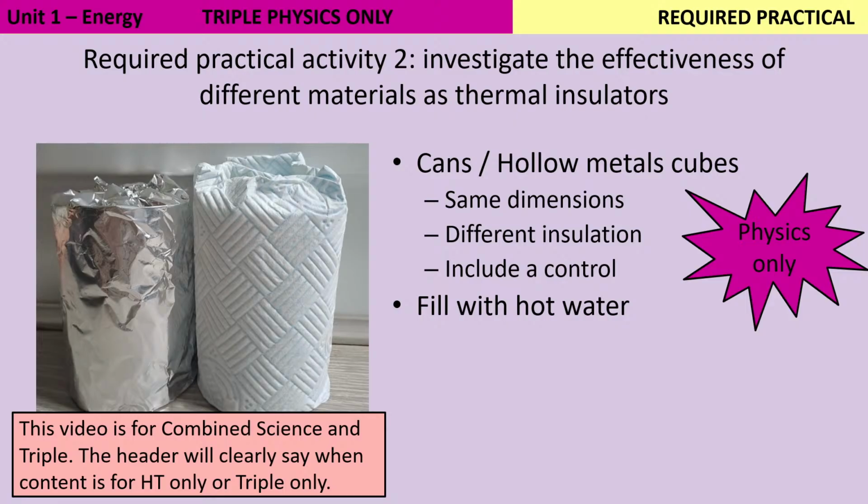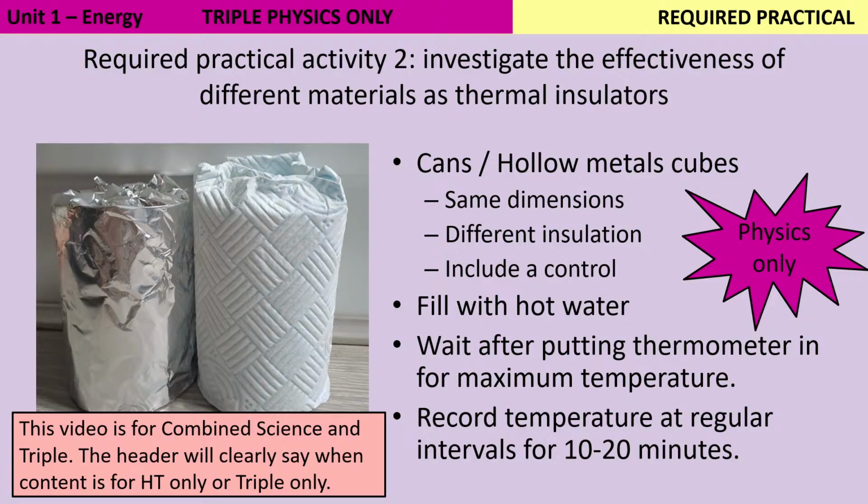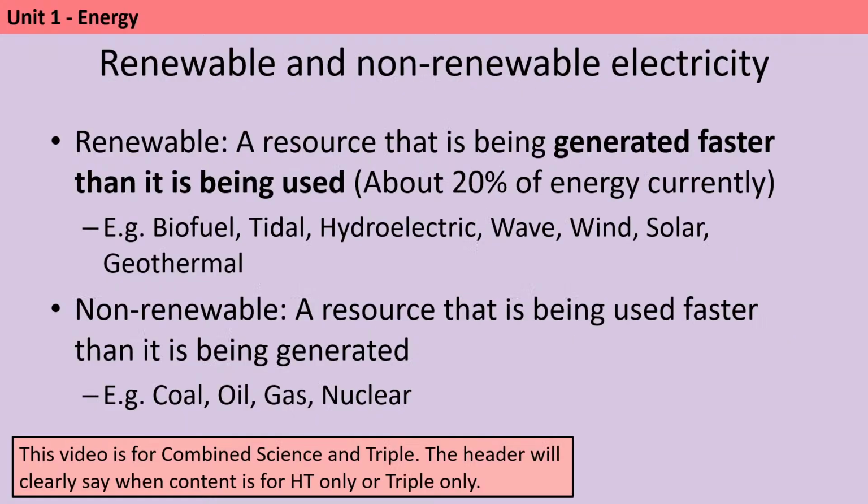You're going to fill each of the cans up with hot water, and the volume of water would be another example of a control variable. So we'd probably discuss measuring this out with a measuring cylinder. Then we're going to put a thermometer into each can and wait a little bit for that thermometer to show the highest temperature that it can, because it's going to take it a little while to acclimatise to its environment. Then when you see the temperature start to go down, then we know that we're ready to start the clock. So maybe every minute for 10 minutes, you take a reading and you record this. And based on this, we can see that the temperature that drops the least must be the can that is best insulated.